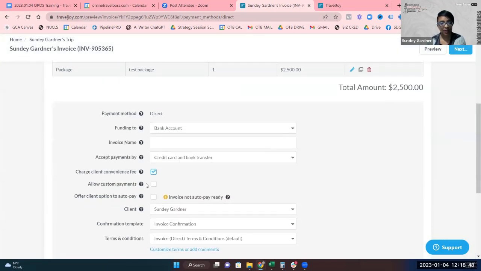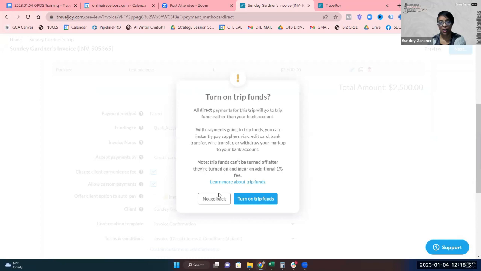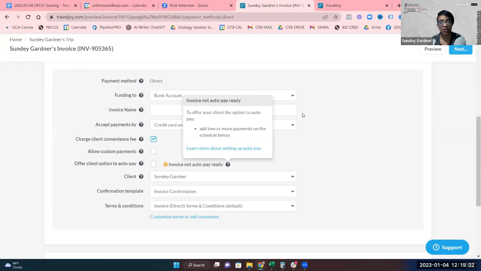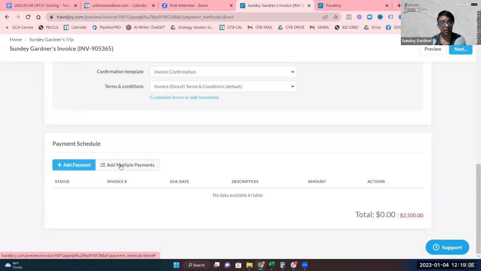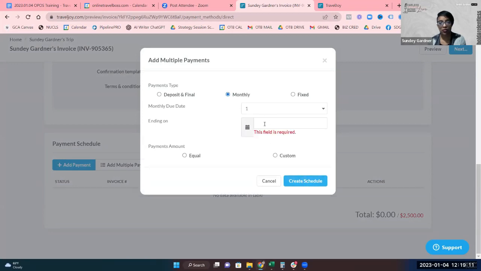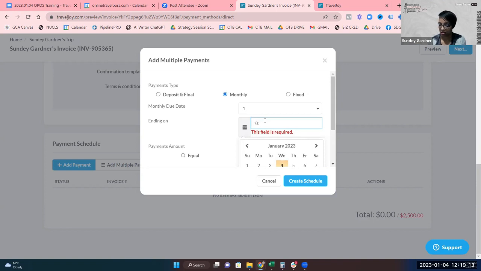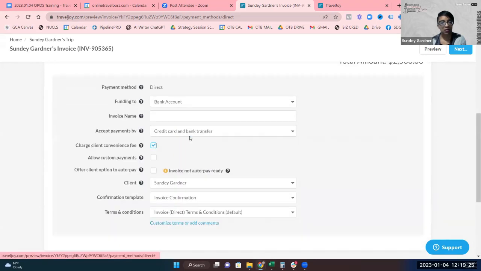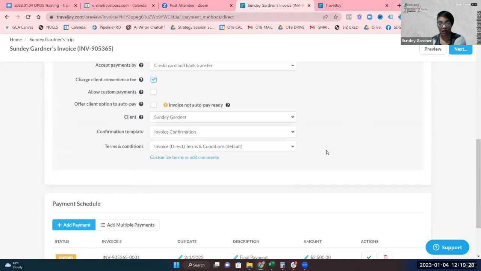And then what should happen is allow customer... no, you can't do customer payments on this, group funds, but allow here. Why not? So I have to add the schedule first. That's the difference. So let me add multiple payments. Let's do that monthly, every month, create schedule. Let's end that on 3,023. And this may not be enough time to do a schedule, but it looks like there's one, so final payment. I don't think I've set it up for enough time.